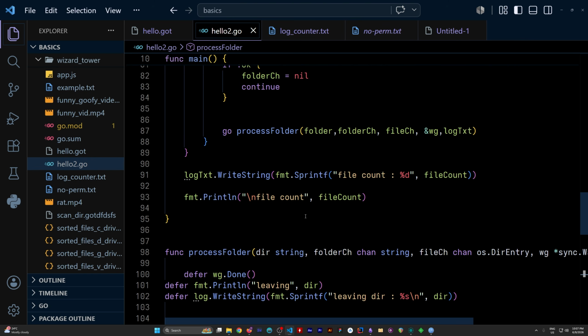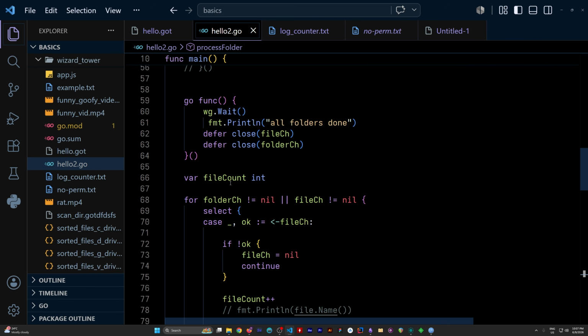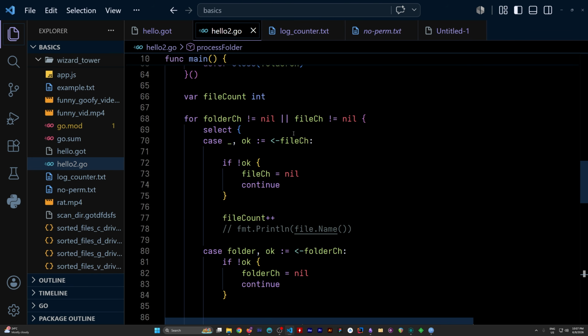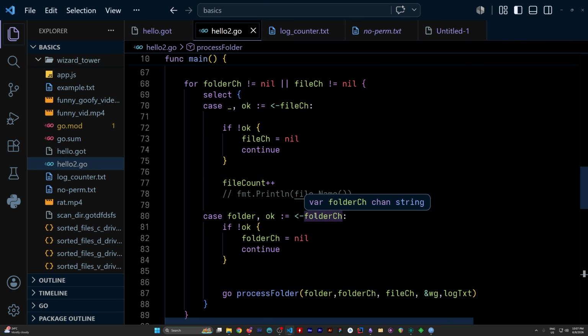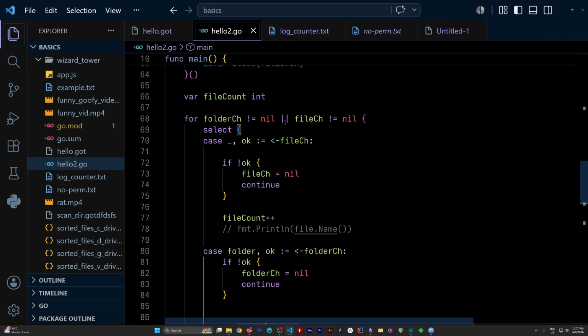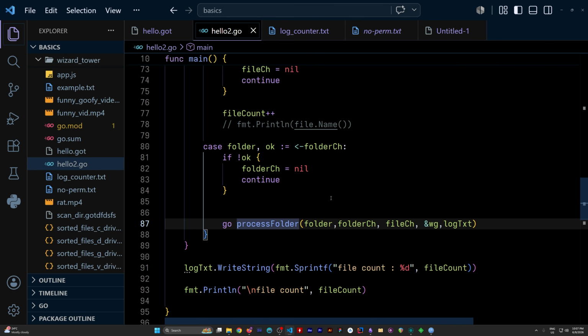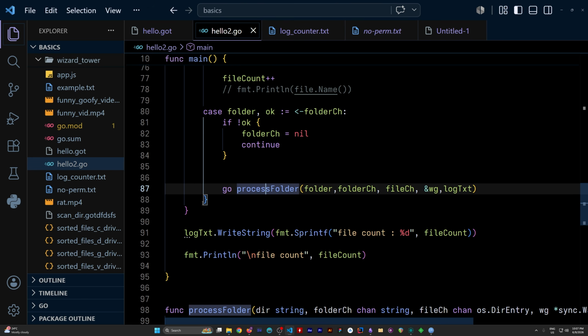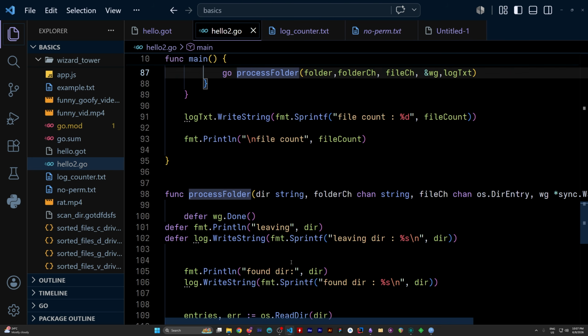So I have a for loop here that, when we get a folder in the folder channel, we call process folder again. That's pretty much it. This is so much faster than using the non-concurrent approach. All right, that's pretty much it.